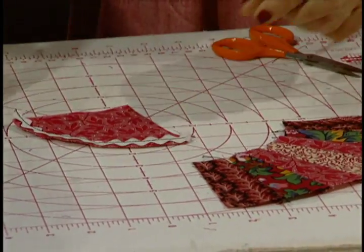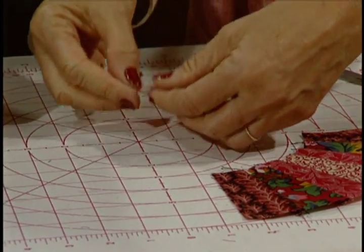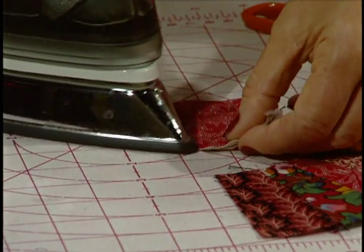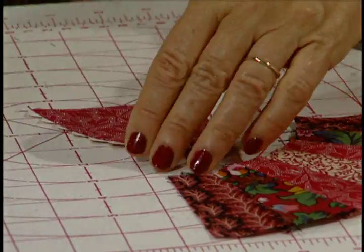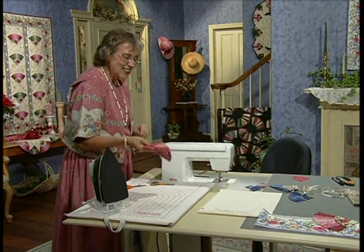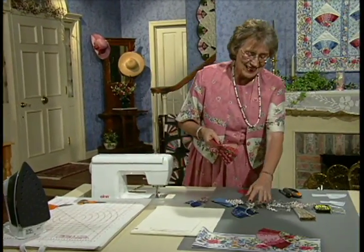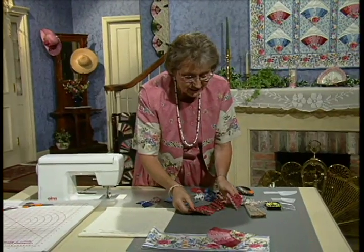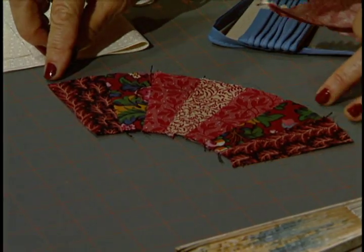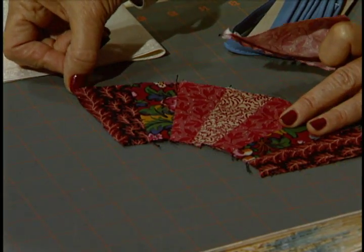That's the fan. Set the seam on the rickrack, and then with your hands, just turn under that raw edge on the rickrack. Boy, watch your fingers, and just press right along there. And that's going to fit right on there. Now, all I need to do is position the 1/4 circle, do a stitch in the ditch, and it's done. Now, you want to be consistent. So once again, if you use the lines on your mat, you can go ahead and see, okay, I see that. I'm following here. I have about a 1/2 inch here.